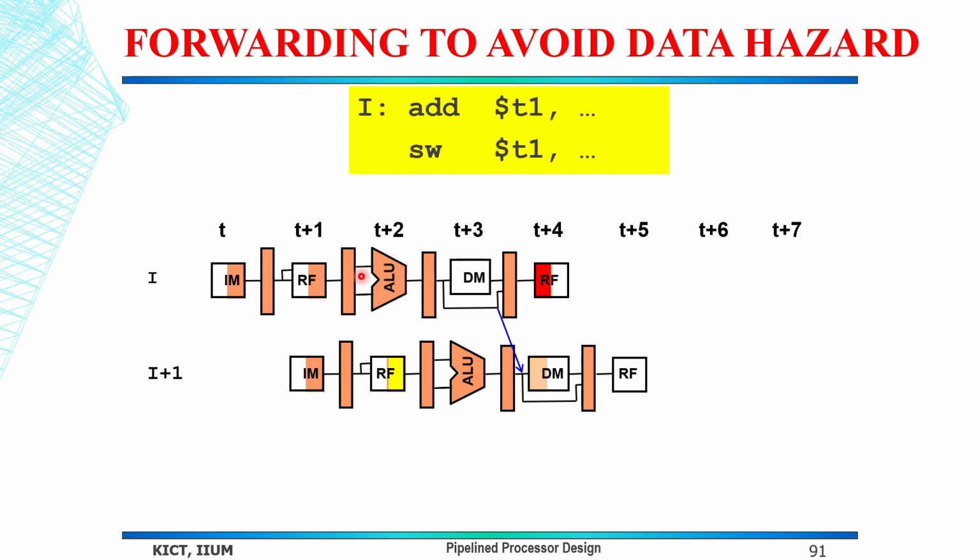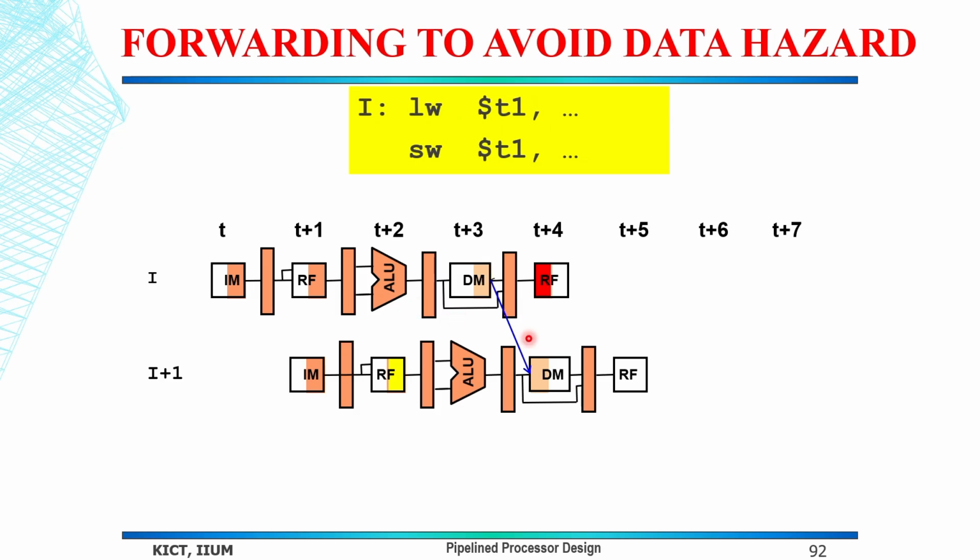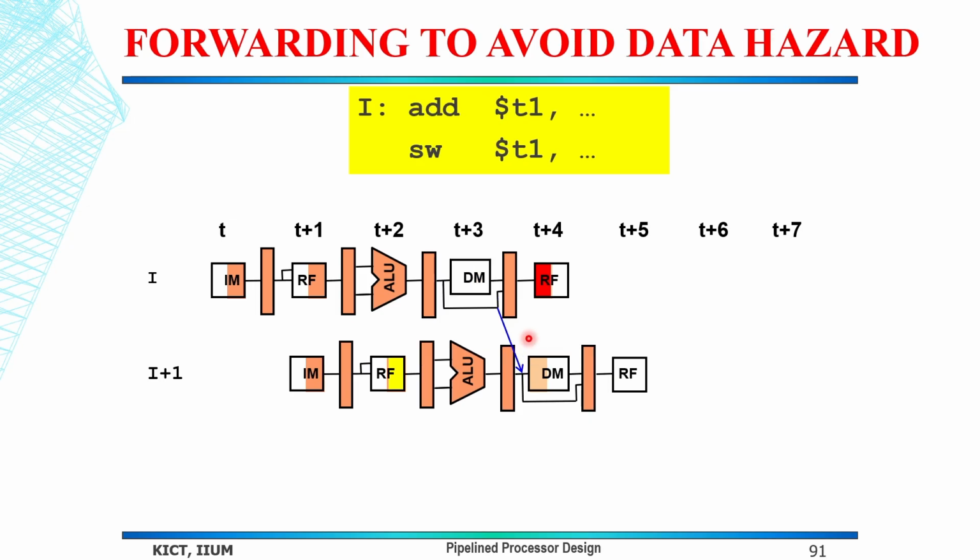So when the second instruction comes into the normal pipeline, since the value is already available at the end of t plus 2, you can just forward it. No stall is required. The value is needed earlier, in its execution stage at t plus 3 to compute the address. But since the add produces the value at t plus 2, the forwarding works directly.